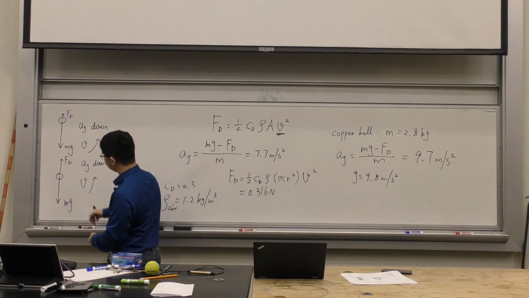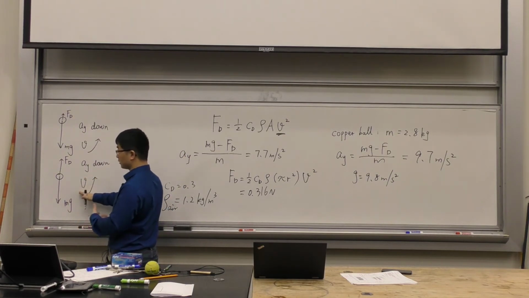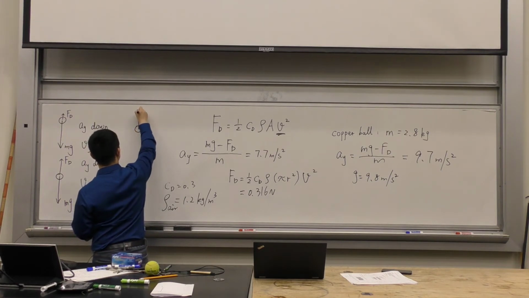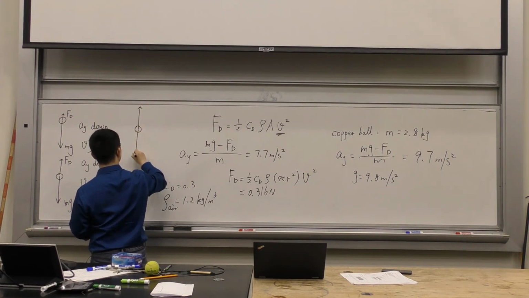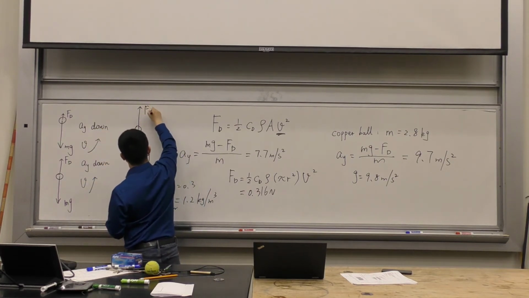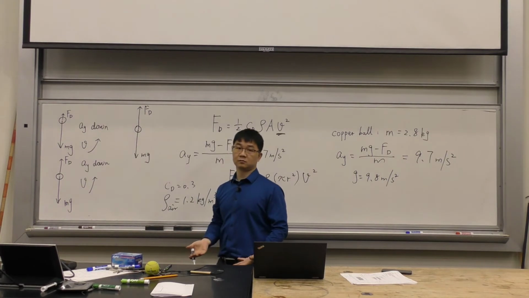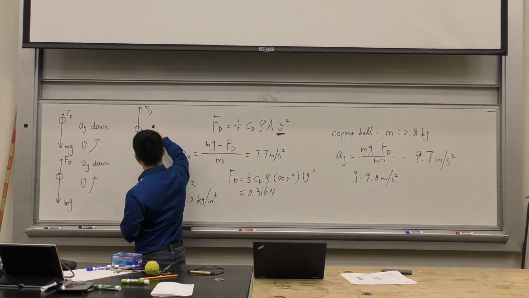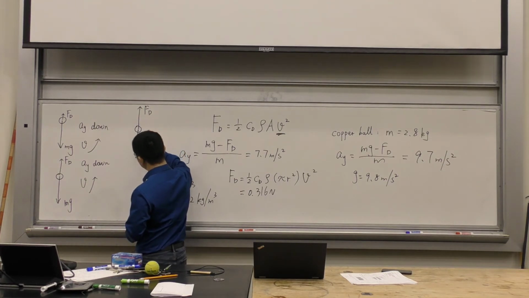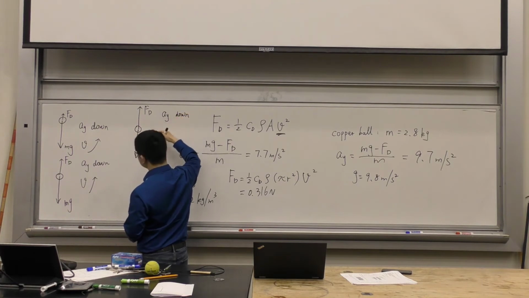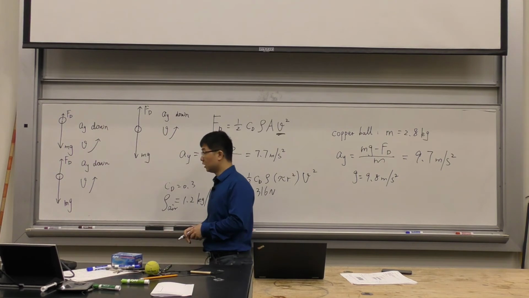And then what about the next second after this? Next second after this, because the velocity gets larger, the drag is going to get even larger. So you will have gravity, you have a normal force. So the normal force is catching up with the gravity. Okay? So it's going to keep increasing. But at this second, if this is still a little bit smaller than gravity, you still have an acceleration down, and it's still falling down, so the velocity is still going to increase a little bit, right, after this.